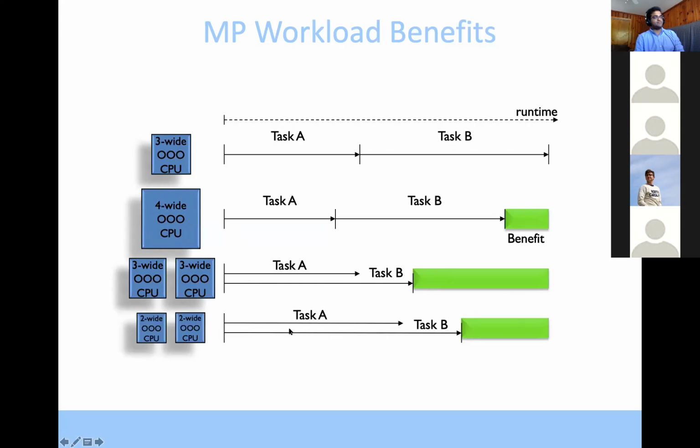Now, you could also argue, why not go one level down in the complexity of the CPU? Why not have a simpler CPU? Each task takes a little longer, but you still have some benefit, because you're still doing better than having one large CPU. And maybe you can implement these 2 in the same area that the 4-wide takes. Well, it's a reasonable question to ask. Does anyone see a problem with this?